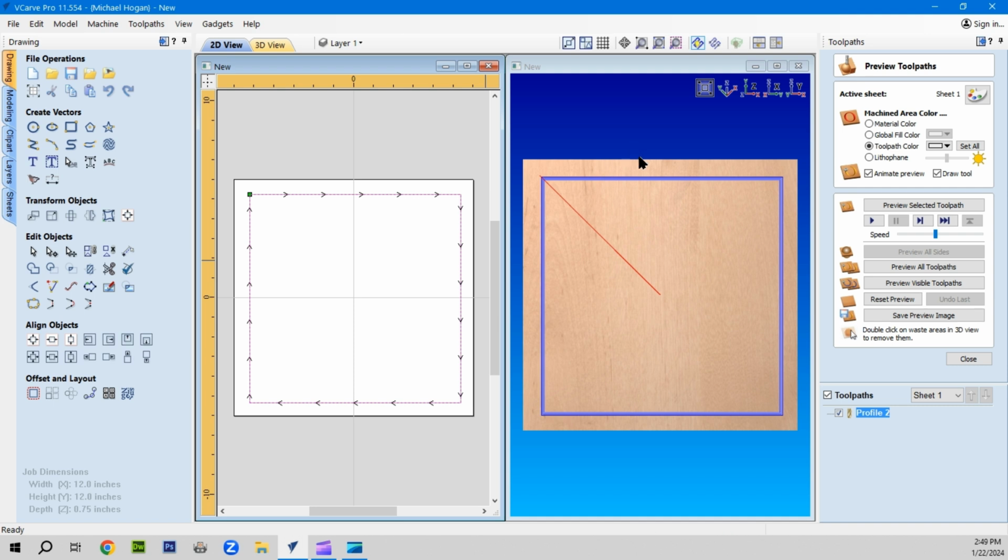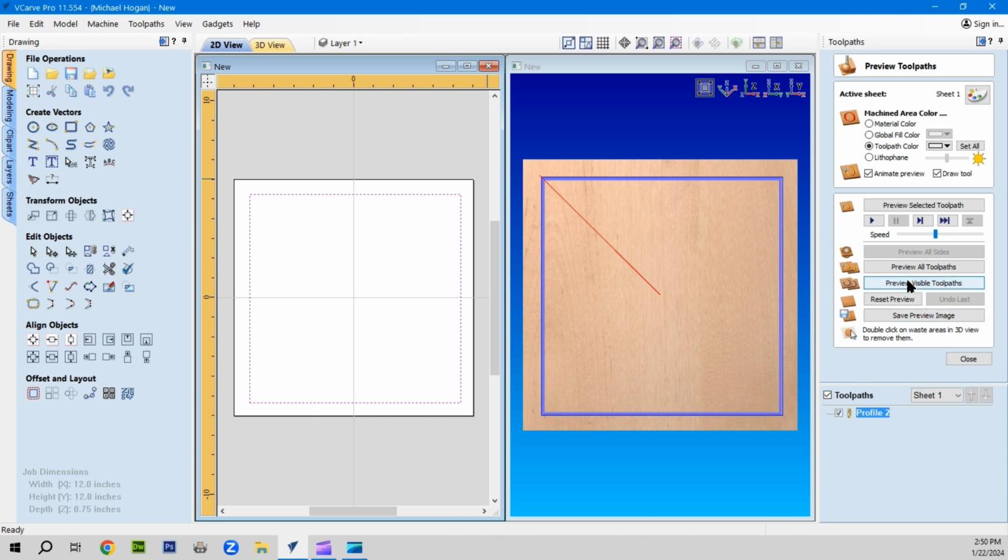Another interesting feature is the toolpath, being able to see that better. And I'll show you an advantage to that in just a second. And that is to toggle this light bulb up here.